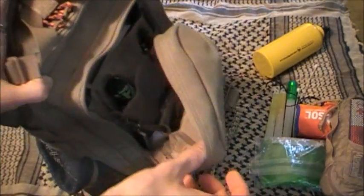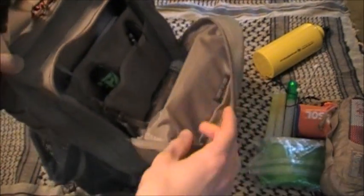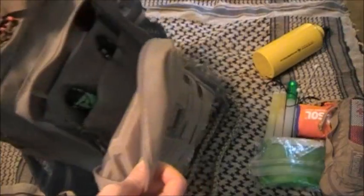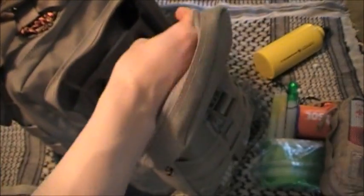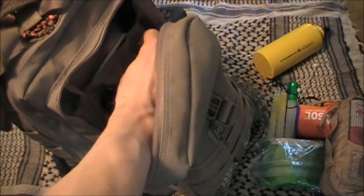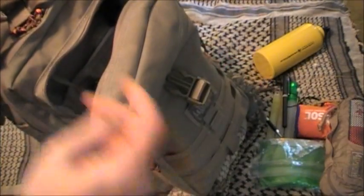So we got that down there in this big main pocket, or this big front pocket. I don't know how well you guys can see down there. My lighting's kind of bad right here. But anyway, in this little slip pocket, I just have a few pens to write some things down, and I have a pencil for when pens don't work.